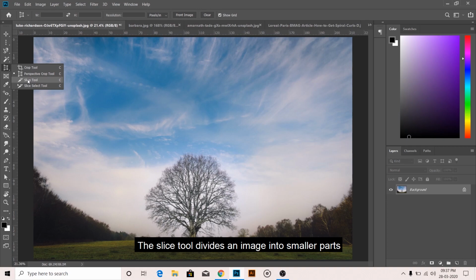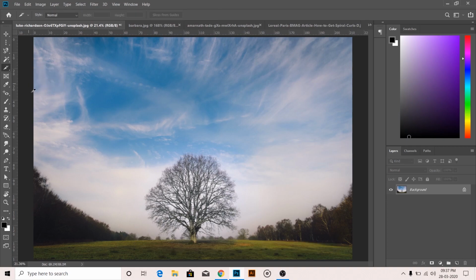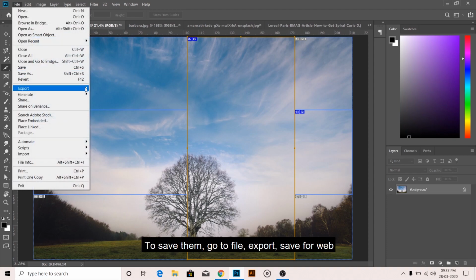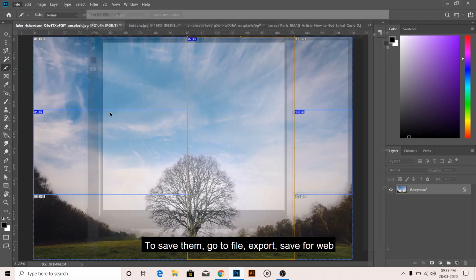The slice tool divides an image into smaller parts. To save them, go to File, Export, Save for Web.